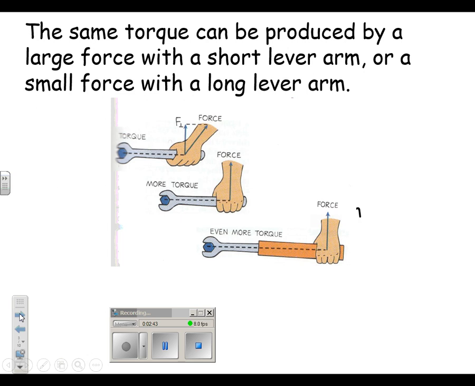This is known as like a cheater bar when you have a wrench and you want to actually extend it. I actually have a special tire iron on my car so that I can loosen the bolts. But I still have to apply the force. You want to apply it at a perpendicular angle, but you can get more.